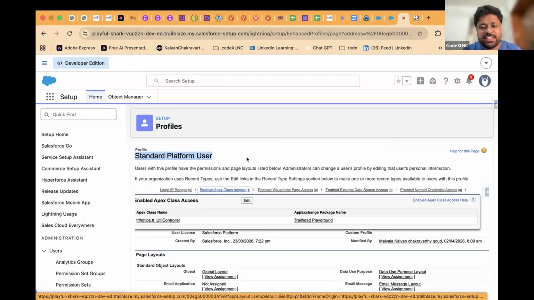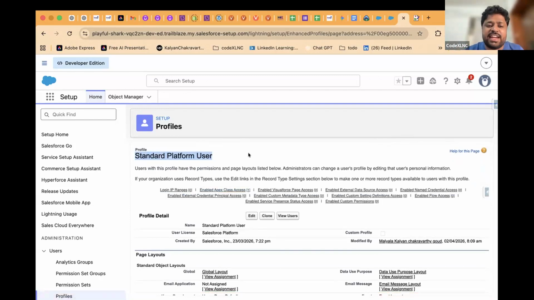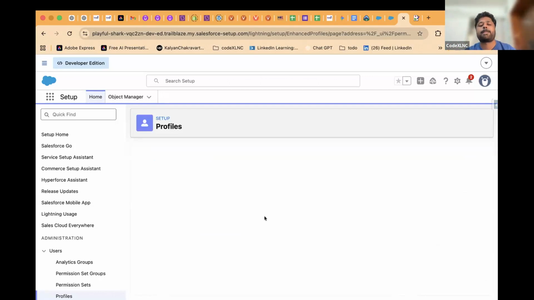It is not best practice to edit any standard profiles. What we need to do is, there is a button called clone here. Can you see that? Clone. So whichever standard profile matches your requirements most closely, we have to clone it.